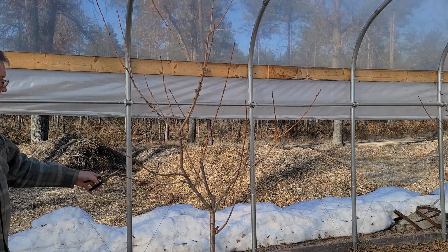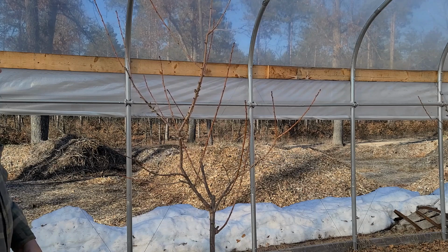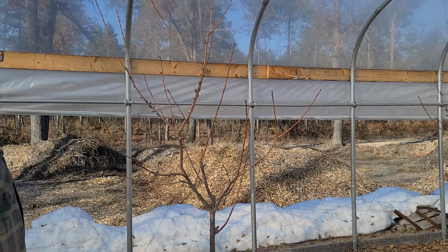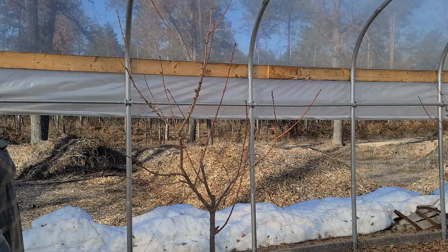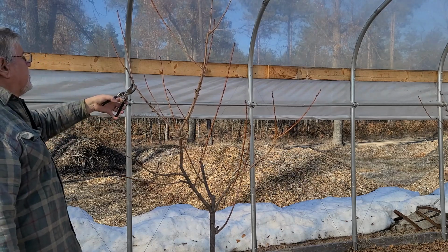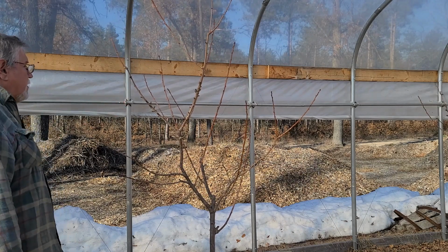I'm gonna trim this one back so it'll promote branching. This one here, I'm gonna leave it alone for right now. It's too small. I'll leave it alone. This one here, I'm gonna come up here and pop it back that way. I'm also gonna pop, well, that one there looks like it's gonna be a sucker, in my opinion. So that's what I'm gonna take care of.